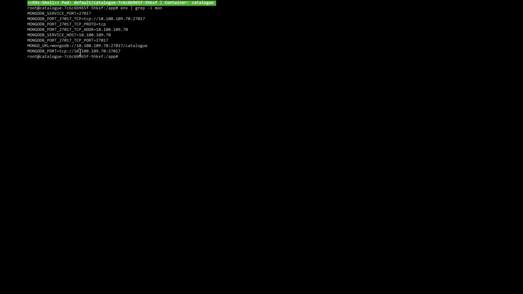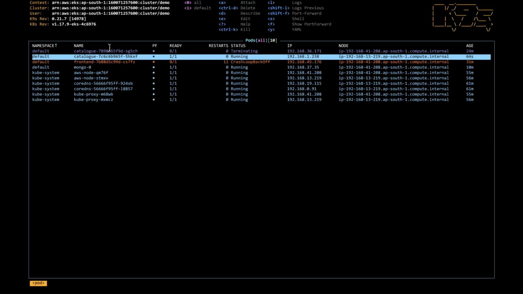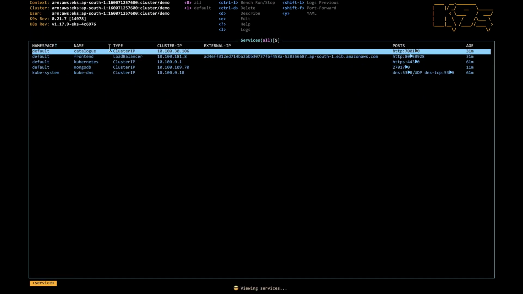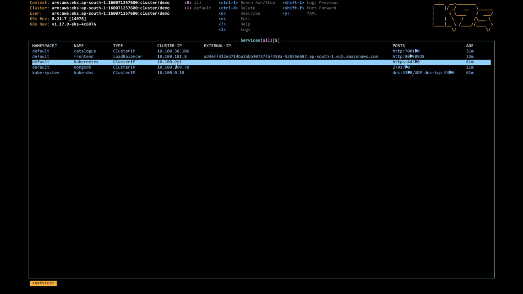So env pipe grep -i, let's search for Mongo. Now you can see this Mongo. What is the variable, by the way? Mongo URL. So you are able to pull the IP address of that particular service. Now let's go to the SVC, and the service IP address is there, which is really not needed. But in case you have that scenario, in the sample practical part we couldn't get that because we're just doing a dry run all the time. So now I'm just trying to show you that. Okay, nothing more than that.